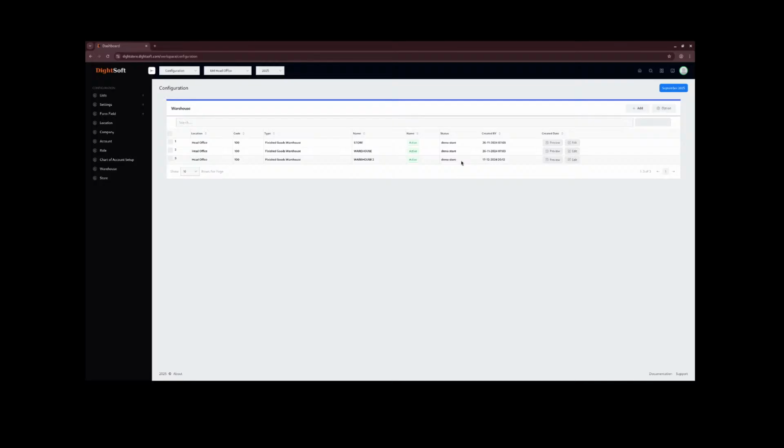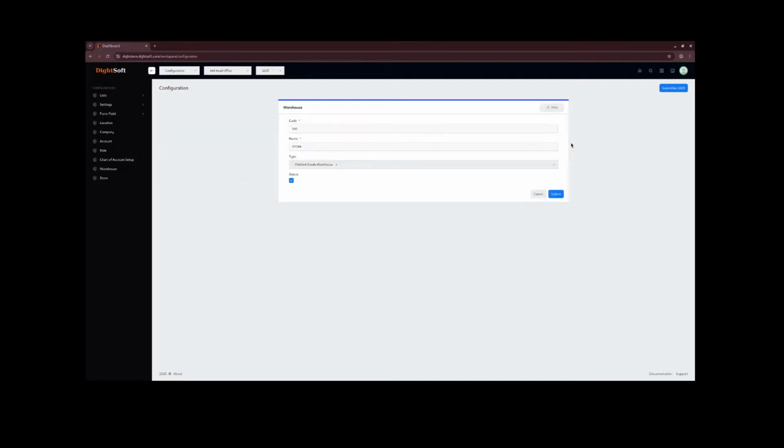A little change was introduced for the warehouse. Now, when you are creating a warehouse, for instance, let me edit this one. A warehouse must have a code and a name. Then the warehouse type now, you will indicate the type of this warehouse. Is it for showroom, finished goods? These finished goods can be readily available. Any goods that you sell out are finished goods.